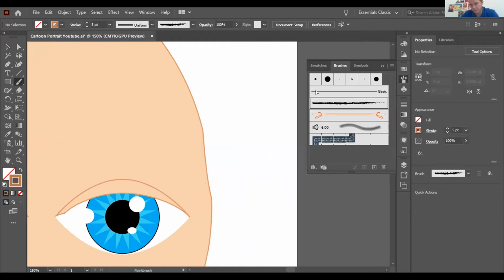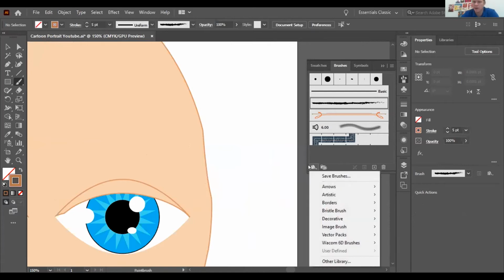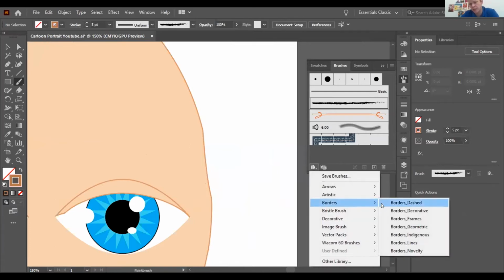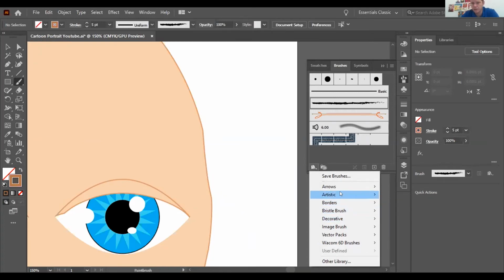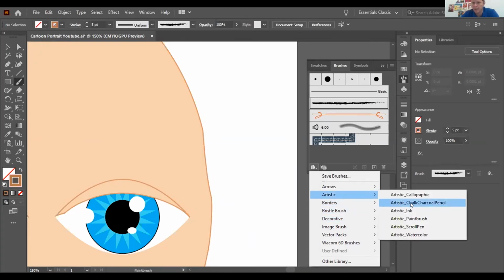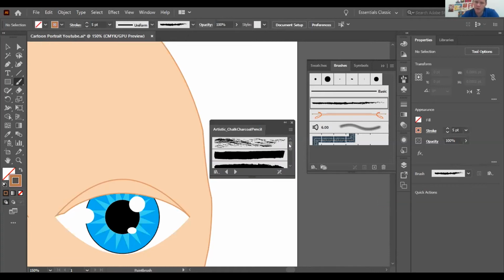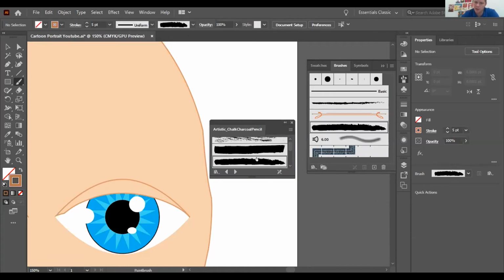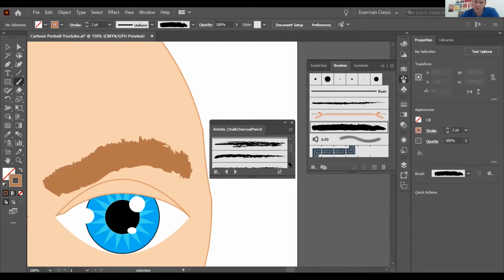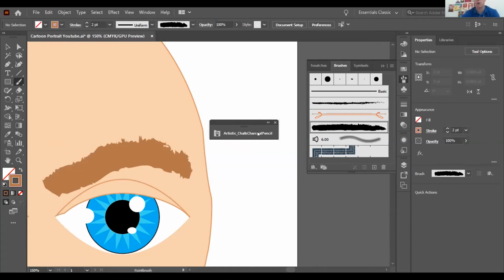So check this out. Inside this brush palette, if you click on these little boxes, the brush library menu, you'll see that there's tons of different brush textures. One of them that you might want to use, if you go to artistic, chalk, charcoal, pencil right there, it'll give you a whole menu of different brush textures, and some of them look like eyebrows, like this one here, for instance. When I draw with this, oops, I have my stroke too high. Wrong way. When I draw with this, you'll see that it gives you kind of an eyebrow look. You see that? Depending on what you're looking for. And if you're looking for more of a feminine, thin eyebrow, you can look down here and see many like that, or a more masculine looking, thicker eyebrow.